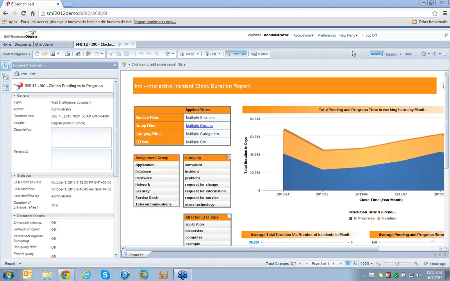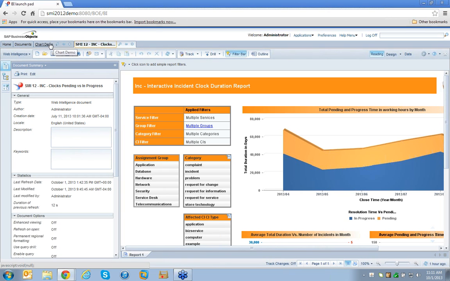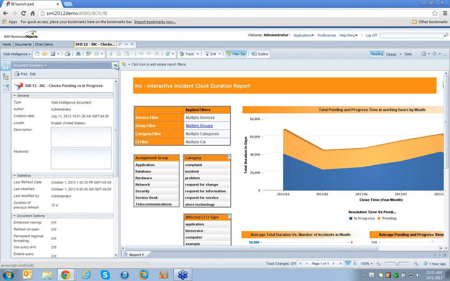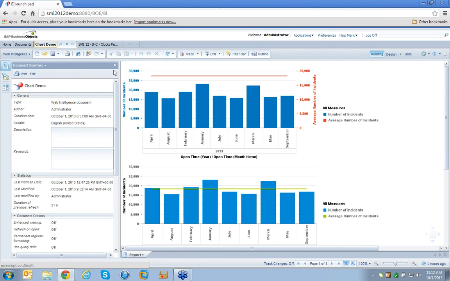So there you can see I've got two reports open, and as I was saying before, someone let me know that the screen wasn't being shared, I have them open in view mode. This is what your light users would be familiar with, where they can view the report, they can refresh it, they can reply to prompts, but they can't actually modify the report.